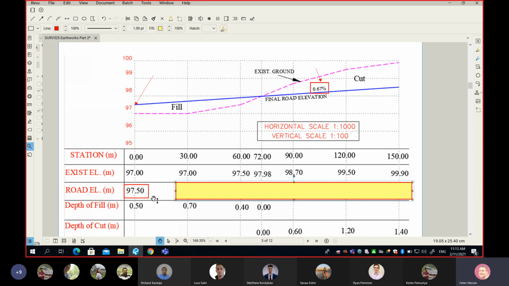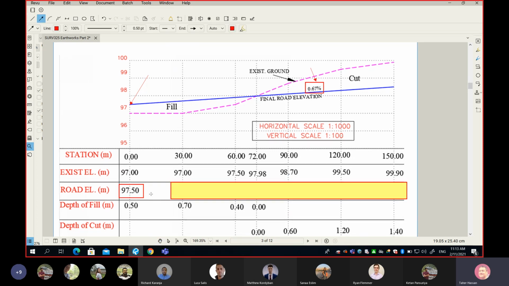Are you, with the help of the elevation at the start and the slope, able to figure out the elevation on the road? Like here, what's my elevation here? What's my elevation there? And what's my elevation over there? And finally, what's my elevation here at the end of the road? Anyone until now is not able to find the elevation on the road based on a given point and a slope?